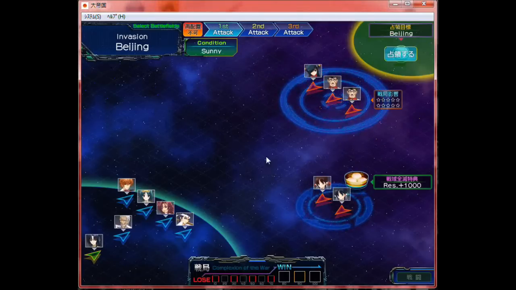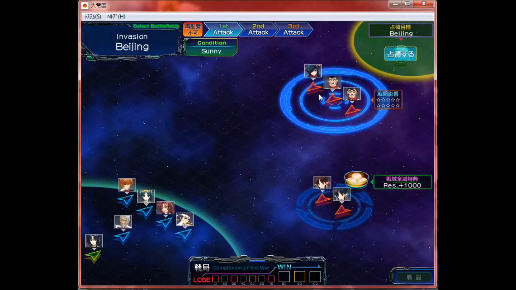Each planet can have up to 4 battle zones. In this case, it only has 2, so it's pretty easy. And each battle zone has its own unique characteristics. For example, this battle zone has 3 commanders, and next to it, it has 10 stars. These are the stars that you must win, or you must earn to fill up this bar.